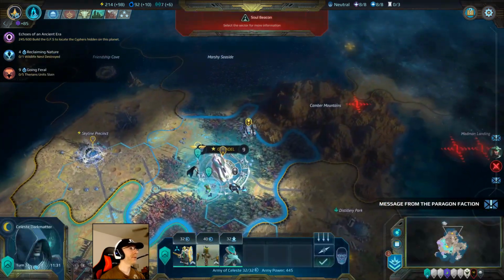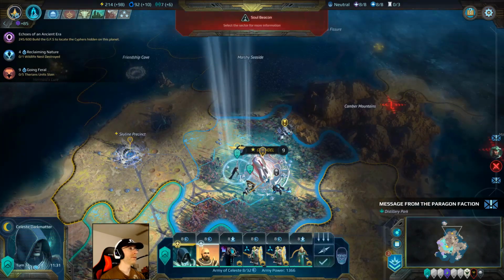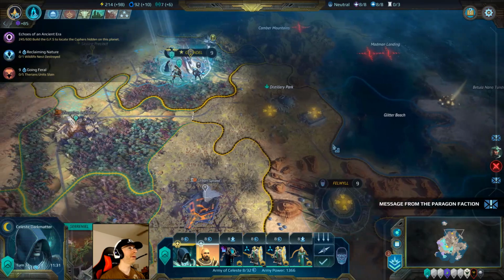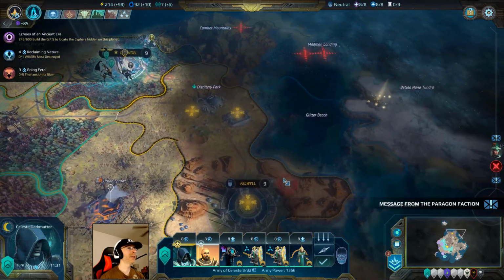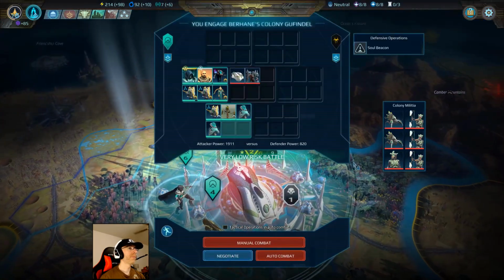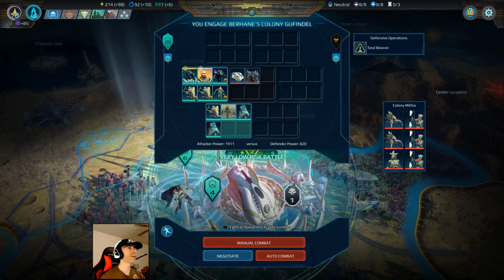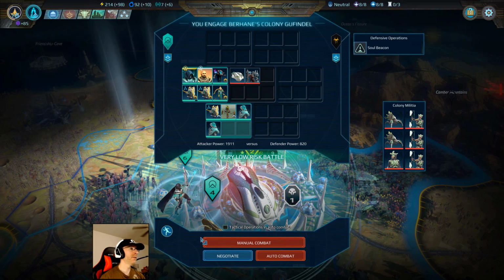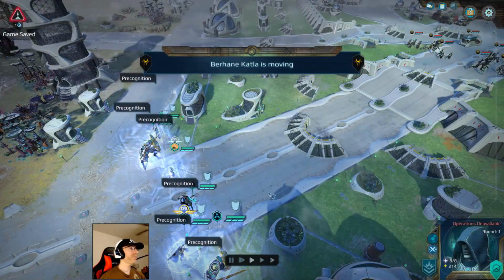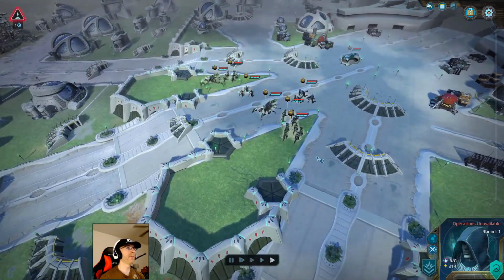Alright, well, this should be the end of this city. And then I'm planning on following the road all the way along the edge and just taking back Felwill. Very low risk battle. Let's go ahead and do manual combat again. Try to get some more drained units, because I really would like to make good use of them later in the game.